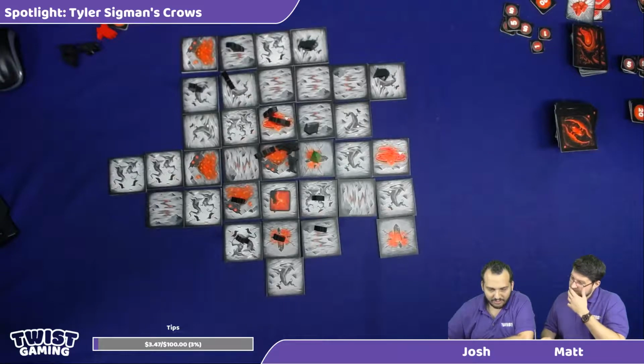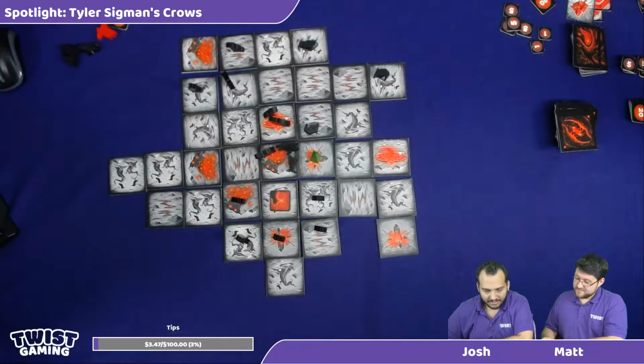So that's 1, 2, 3, 4, 5, 6, 7. That's a 14-point flock right there, if it all comes together. Yeah, that's pretty good. Love it when a plan comes together.